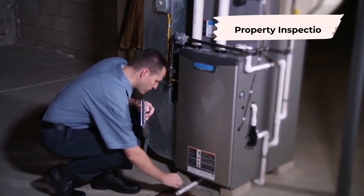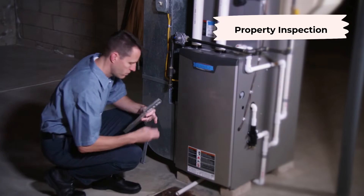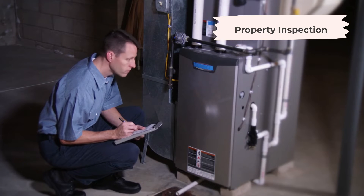Next, we'll schedule the property inspection. In this busy market, I want to make sure the inspection is scheduled early because the good inspectors are busy, so it's important to get that slotted in as soon as possible. After the inspection, the inspector will give you a report with all of the deficiencies of the property, and then we go back to negotiate with the sellers if there's anything glaring or unlivable. The inspection fee is usually around $550 and up, depending on the type of property.